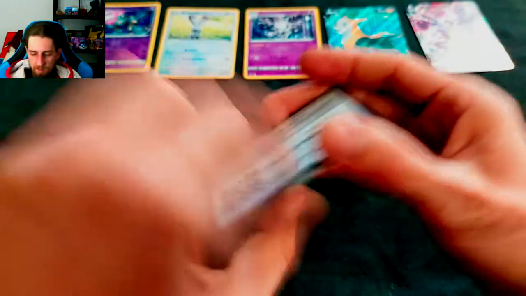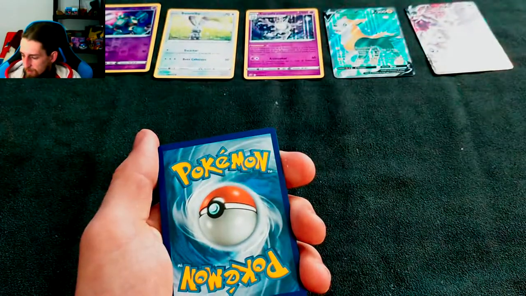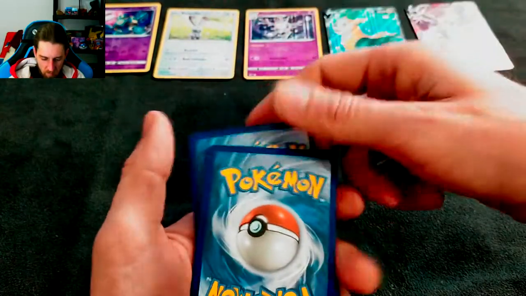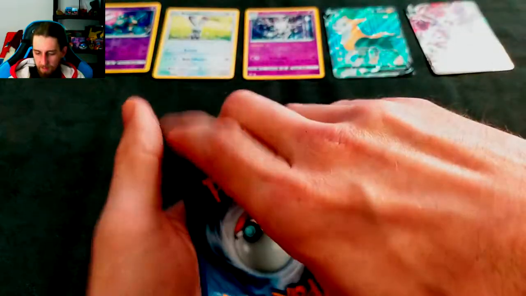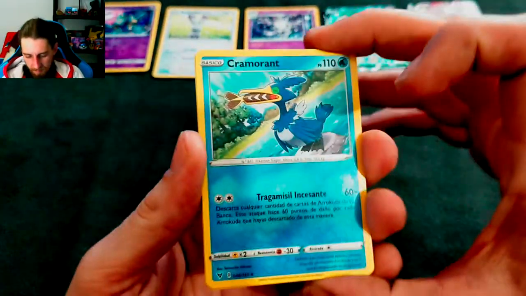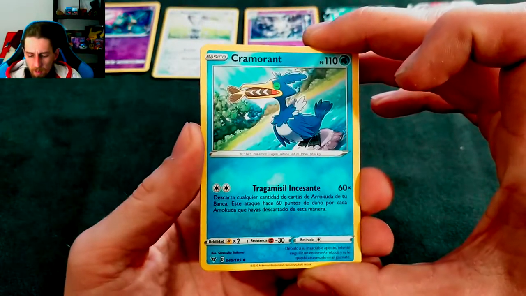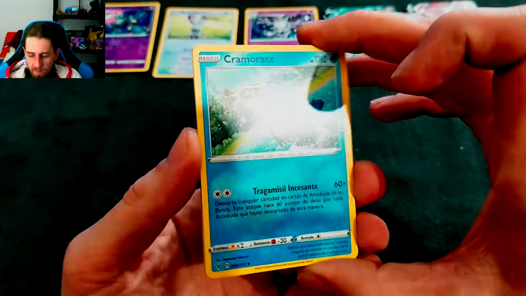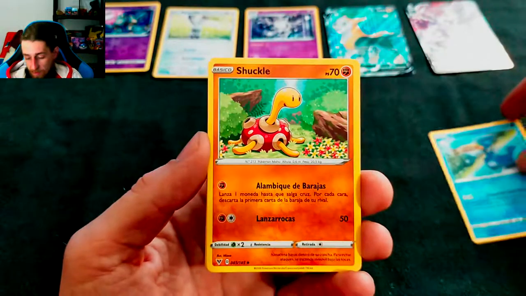Yeah, it's upside down already. So we saw this guy anyway, so I'm not even hiding it. 1, 2, 3. But this is a new expansion, right? I wouldn't even know what Pokemon are in this, apart from the ones I opened.